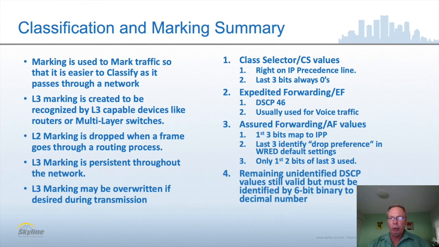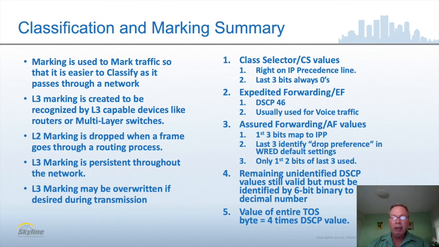Any other values you can just recognize by the 6-bit value, right? Like I said, like 35 or 13 or anything like that. You can recognize them all based on the actual value of the bits. Okay? And remember, in certain commands, they'll show you the value of the entire ToS byte. So it might behoove you, if you're doing some kind of a survey, to be able to convert the value of the ToS byte to the DSCP value and say, oh, I see they've marked this thusly, right?